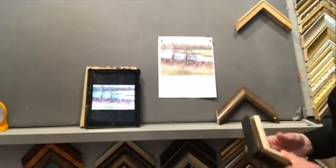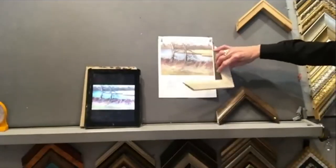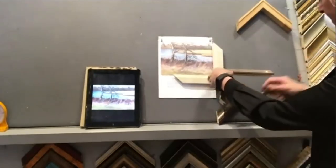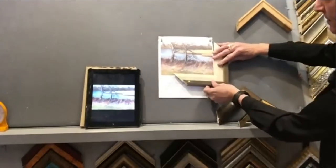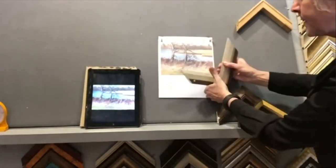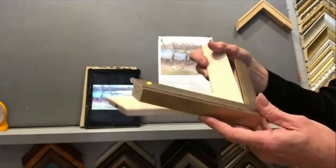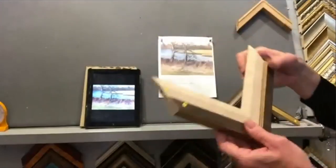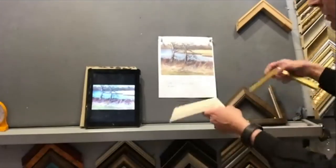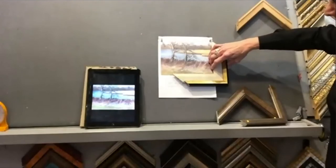So Pat asked for inexpensive options. This liner is a very inexpensive liner, and you can pair it with lots of different things. I thought this was really nice with the gray tones that she has in the piece. It's just a gray wooden frame that has a nice rubbing texture on it, and then oatmeal liner. If she wants to bring out the grasses in the back that are more golden, this gold works. It's a mottled gold. And that's a very inexpensive option.